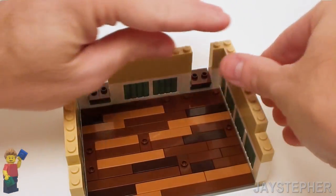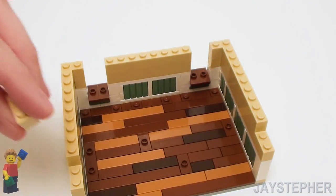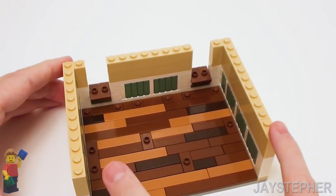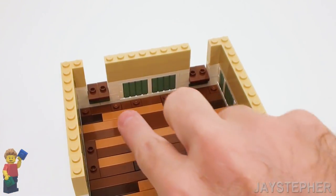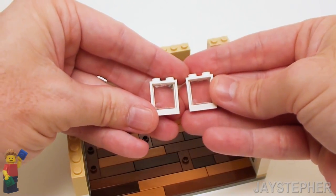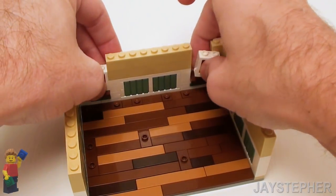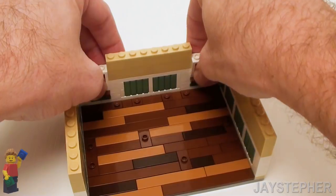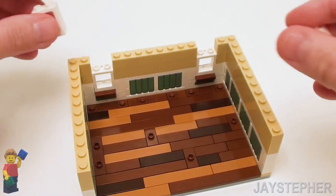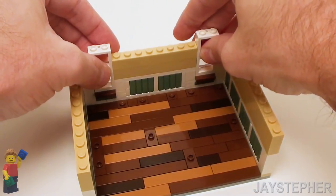Let's place a 1x8 brick on the left and one on the right hand side, followed by two 1x2 bricks. Fill in these last two areas. Let's place a set of windows down in these openings. So take two 1x2x2 windows with glass. Set them inside like so on top of the jumper plates. Let's finish up the top of the windows with two more 1x2x2 windows.